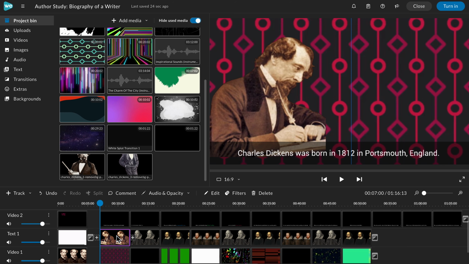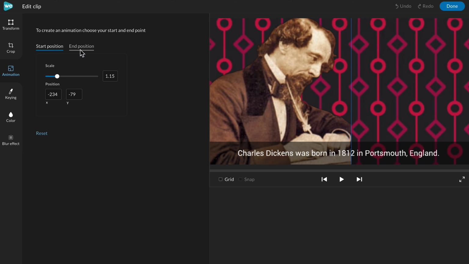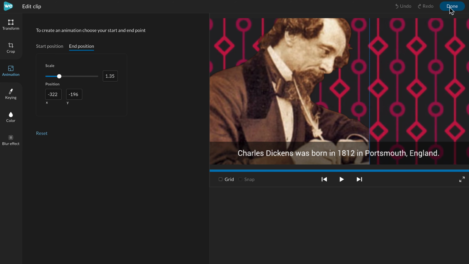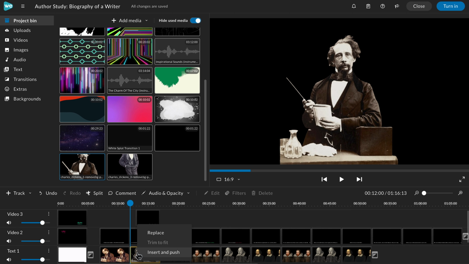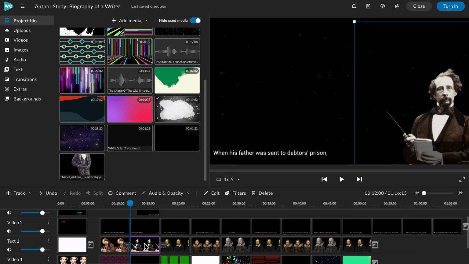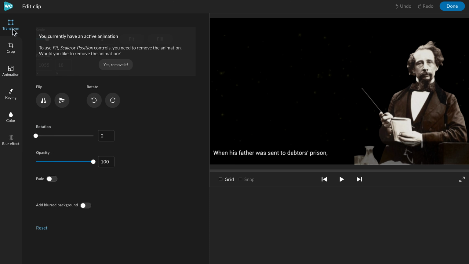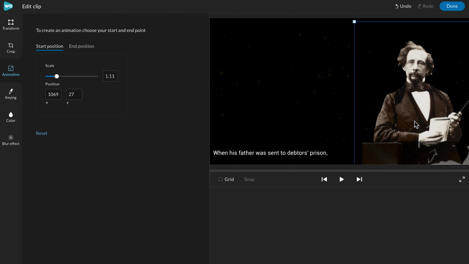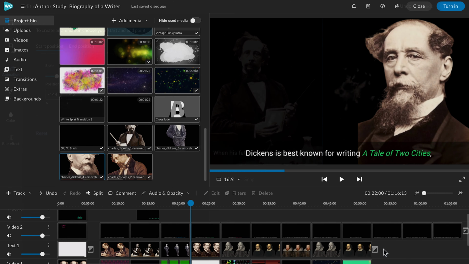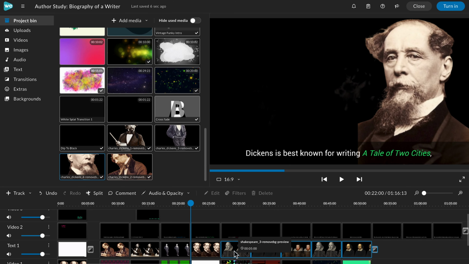If you're using color images that you want to turn to black and white, you can click the image in the timeline and click Filters, select Mono, and select a black and white filter. I'm using 4 images of my author, so once I've added 4 images and used the Transform and Animation tools to get the images to appear how I want, I'll click and drag to highlight the rest of the images on the template and delete them.